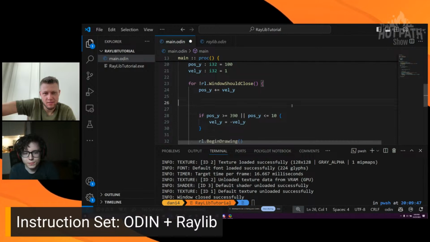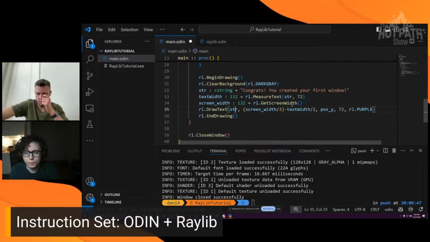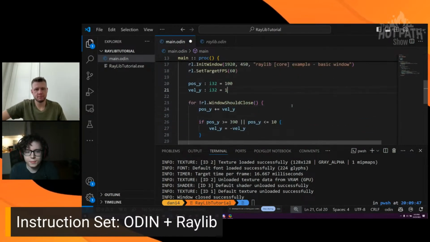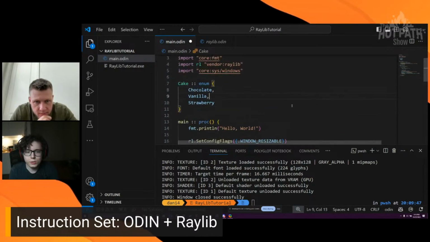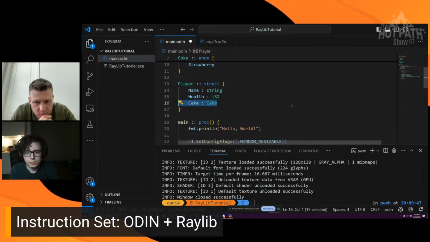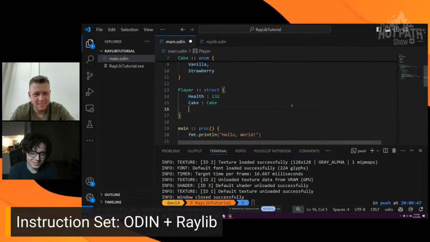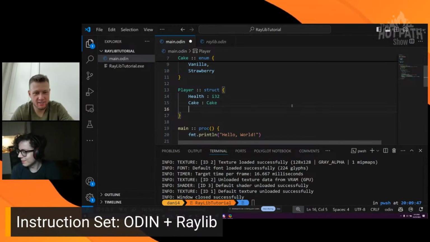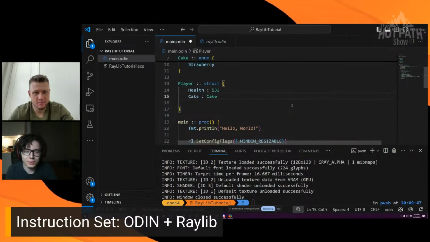let's do some input. What should we have the input do? Let's make a little fake player. Let's do a player struct. He has a cake. Oh, that's very nice of Copilot to give it cake. Let's not have a string on the player. That's dumb. That's not very data oriented. No, it's not. The language is certainly very data oriented. It makes it very easy to make this sort of structure and change it up and down.